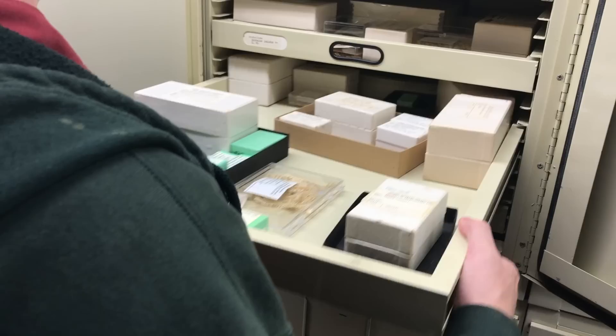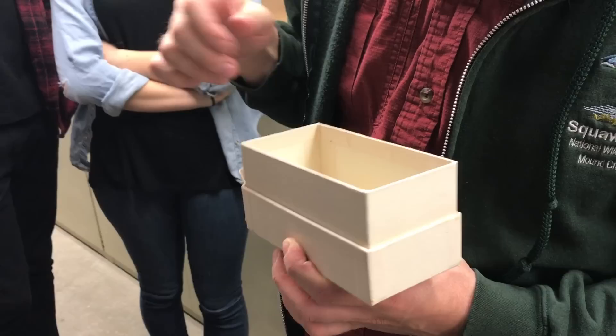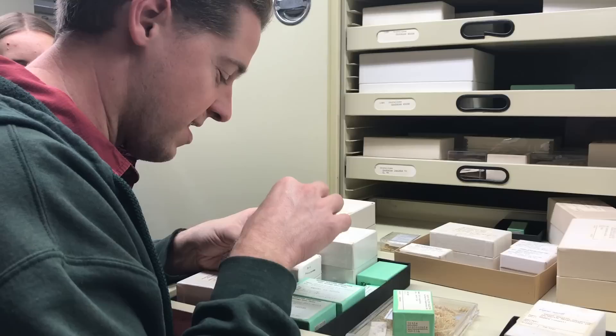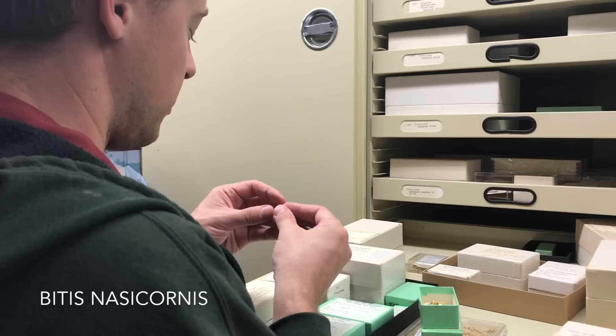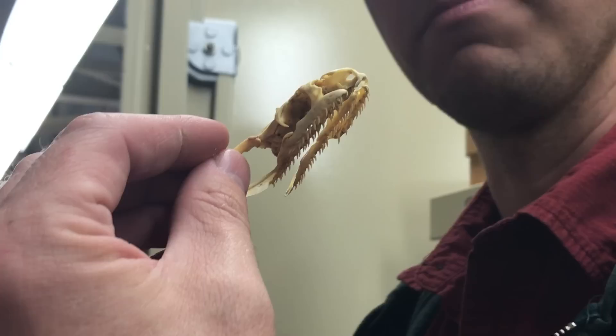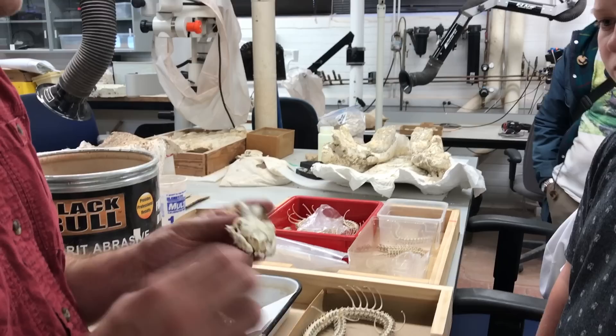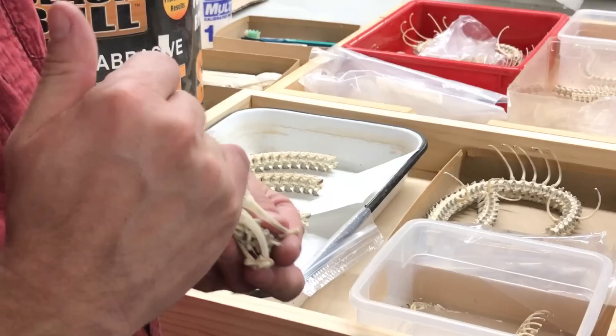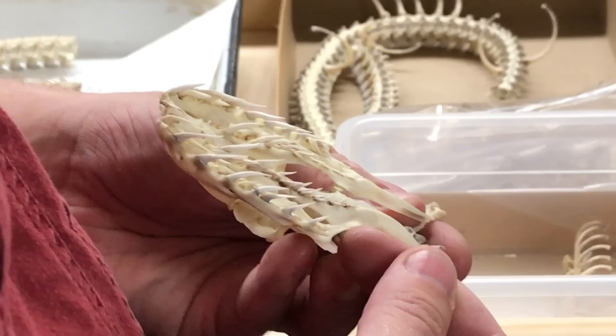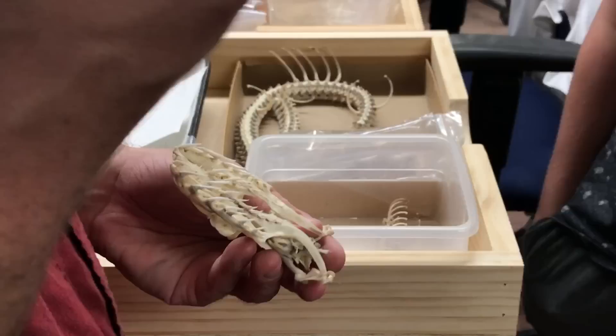There are coral snakes here. That's the head of a coral snake — sometimes you open up the container and find it completely falling apart. Bitis nasicornis is the rhino viper, and this is a rhino viper fang. This is part of an indigo snake — there's the skull; that would be one of your bigger snake skulls in Texas. A lot of these guys have an extra row of teeth — an inner row on the pterygoids in the palate. Snakes don't actually unhinge their jaws when they swallow something; they have rubbery ligaments holding the individual bones together so they expand and stretch to engulf prey.